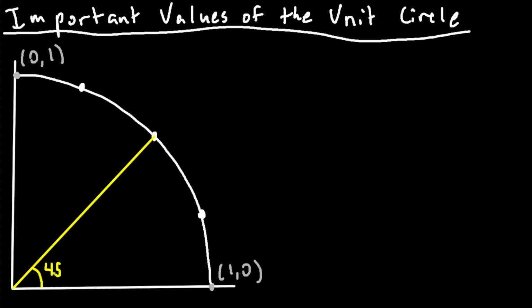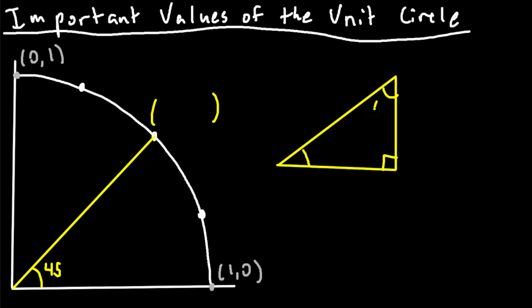Let's think about what this coordinate point would be. Well, you could say that it's going to be the cosine of 45 for x, and then sine of 45 for y, but let's think about this a little bit differently here, because you might not always have a calculator to do that for you. If you think about this, you have just made a right triangle, and a very special right triangle, because this is a 45, 45, 90 triangle. With 45, 45, 90 triangles, we know that the hypotenuse is going to be x times the square root of 2, and then both the legs are going to be x.